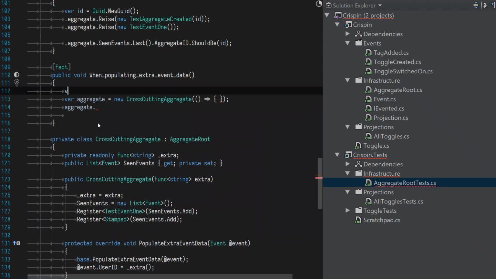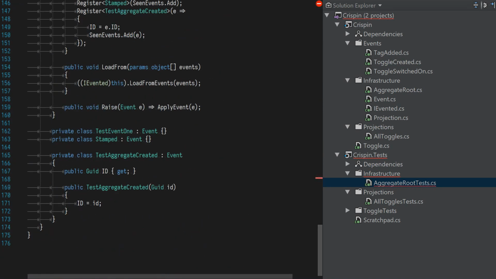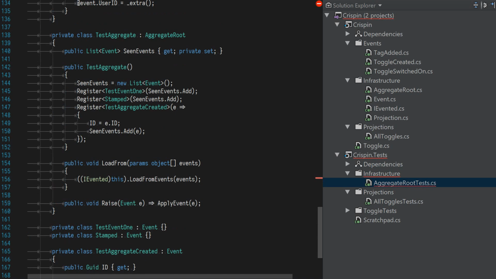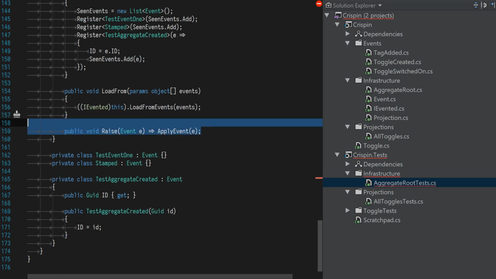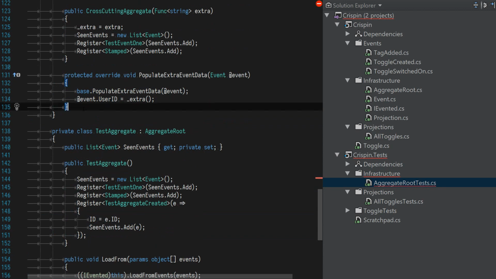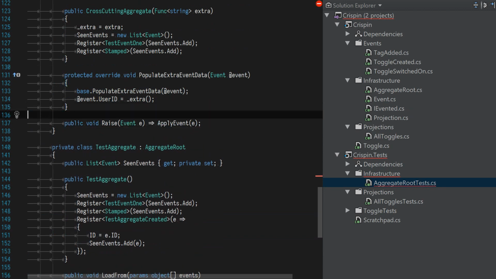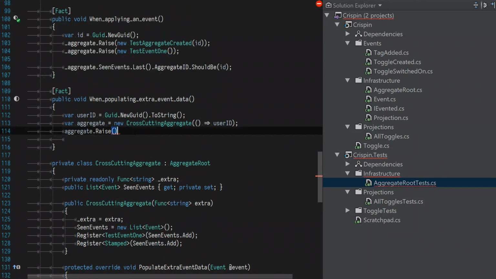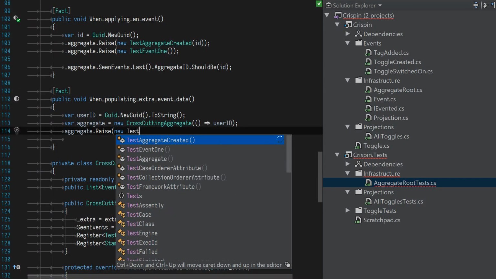Yeah, that'll do. So we'll do var user ID equals GUID.newGUID, toString, and we'll just return that here. We'll raise an event. Oh, we need the raise method as well. As you can see, copy and paste is still alive as a design pattern. New test event 1.